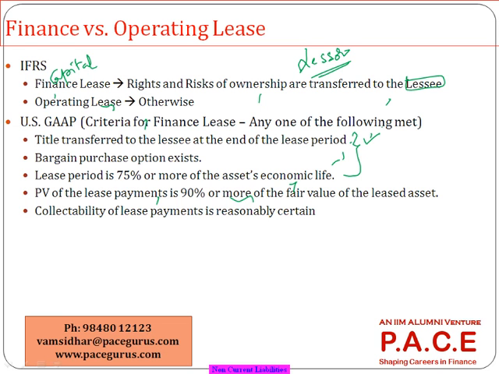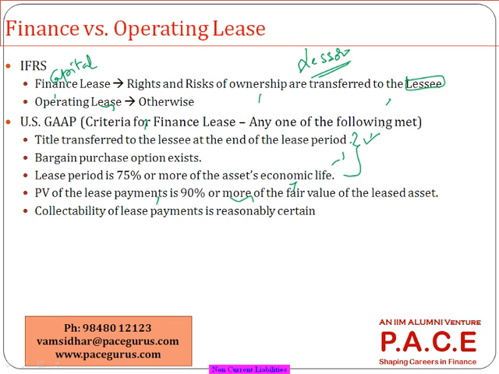And if the lease agreement says there is a bargain purchase option, whenever you want to buy it off, there is a possibility that you can buy it. Let's say after 5 years, after 10 years, we can negotiate on the buying of the property. Then also, if such a clause is there in the lease agreement, even then, GAAP says you have to treat it as a financial lease. Like every year you pay me this much rent. At the end of 5 years, if you want, we can negotiate on the purchase of the property altogether.